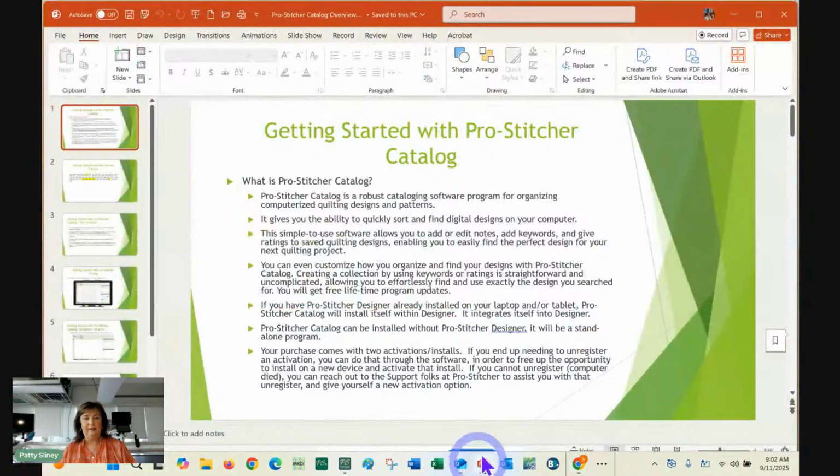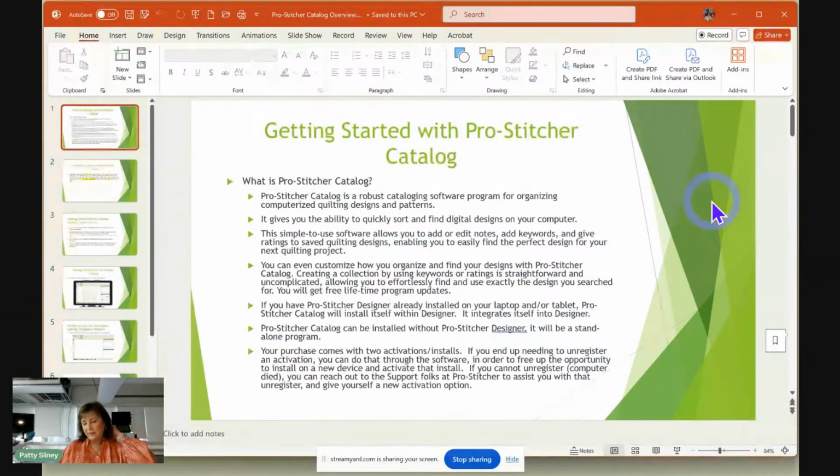Fabuloso. Okay. So let's get started here with ProStitcher catalog. What is ProStitcher catalog? It is a very robust cataloging software program for organizing computerized quilting designs and patterns. You could even organize embroidery designs. So it's any kind of digital quilting or embroidery design.